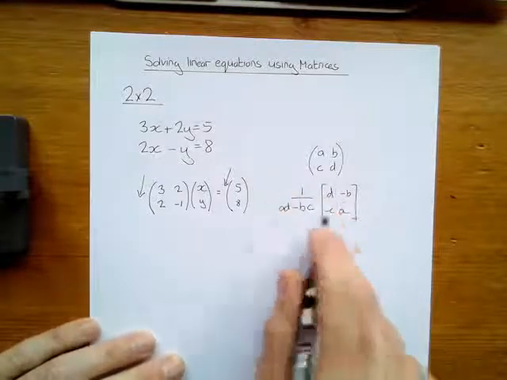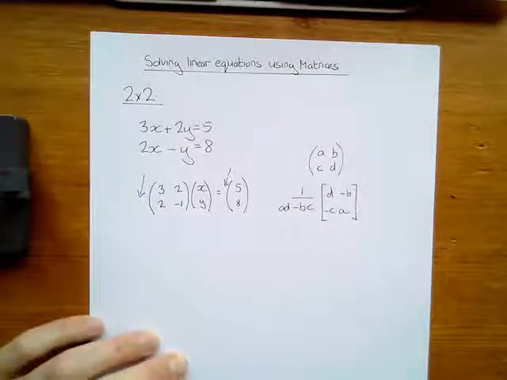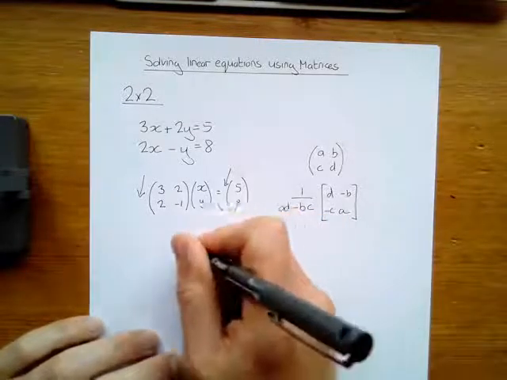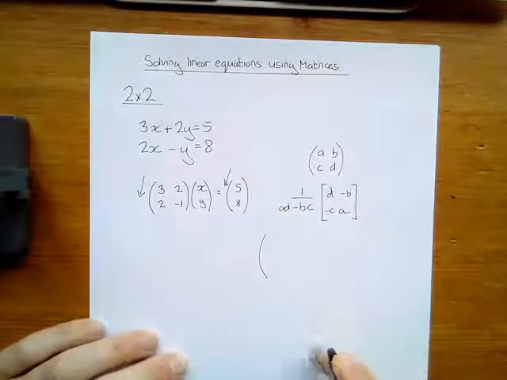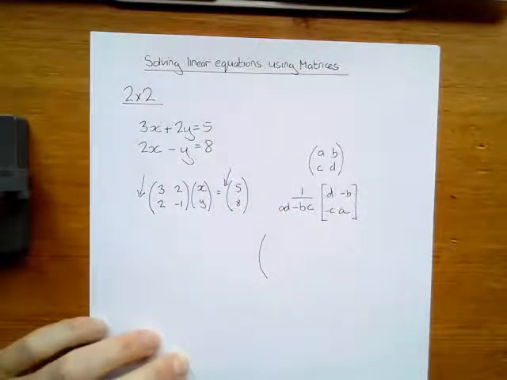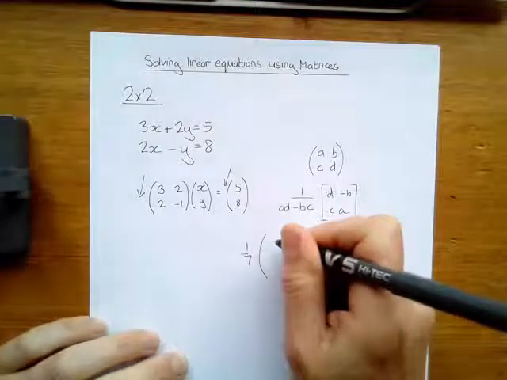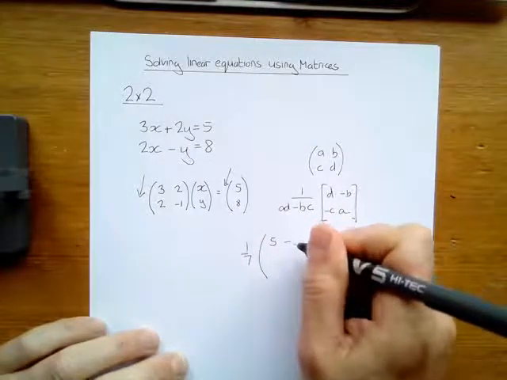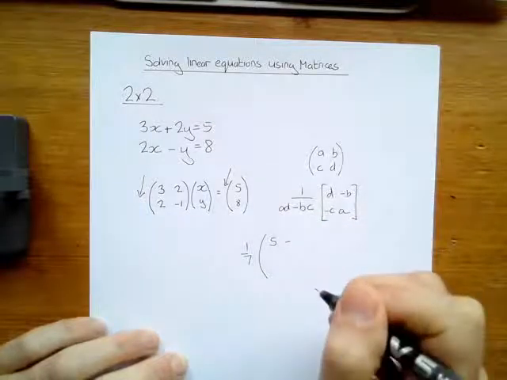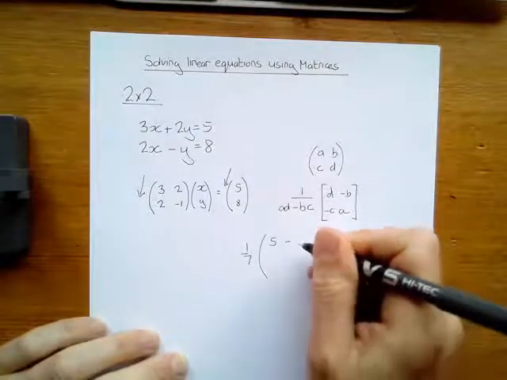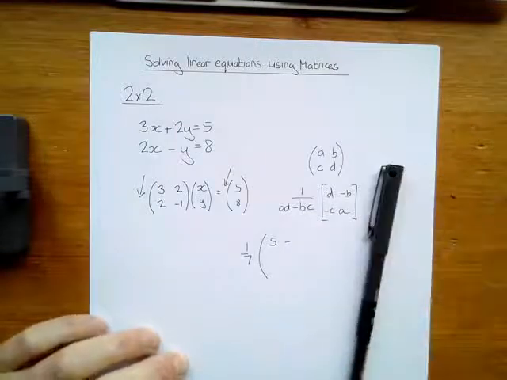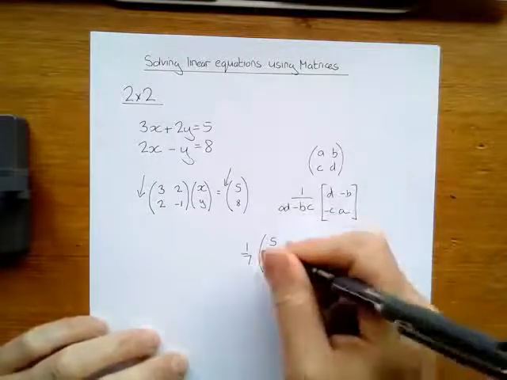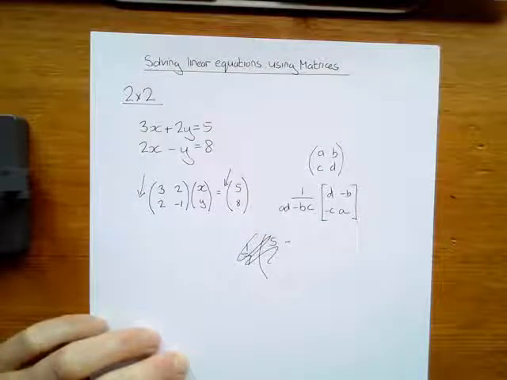So anyway, this will find the inverse of the matrix 3, 2, 2, minus 1. This is from the notes. I'm just going to cheat and tell you the inverse matrix is actually, looking at it now, 1/7 of 5 minus 2... it's not, because I'm looking at the wrong example. Oh my gosh, what a mess. Right, bear with. I should do this correctly. What a nana I am. Here we go.